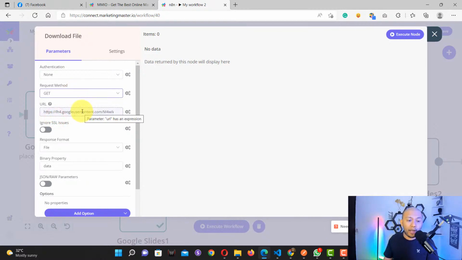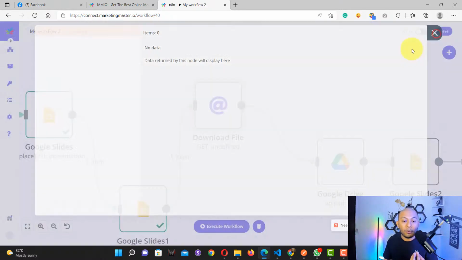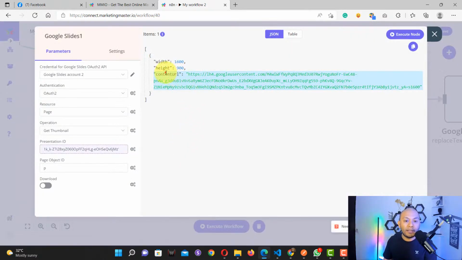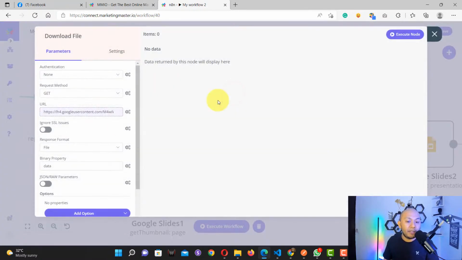And on the URL, we don't have to manually enter the URL here. What we can do is use expressions. We need to get the content URL that we got from the output here. This is the content URL that we need on our next node, the HTTP request.